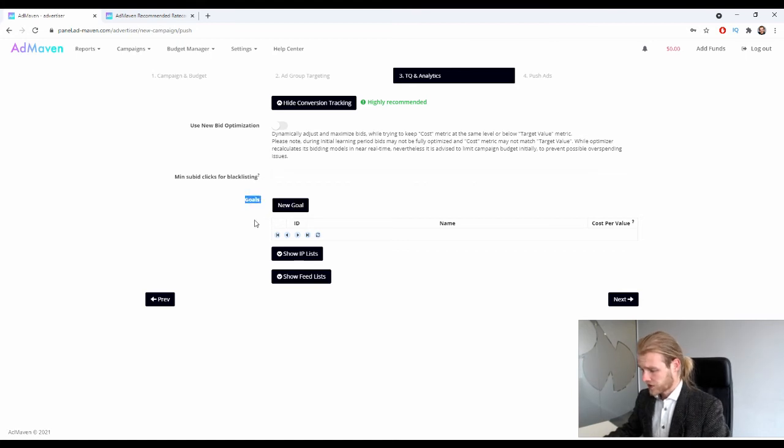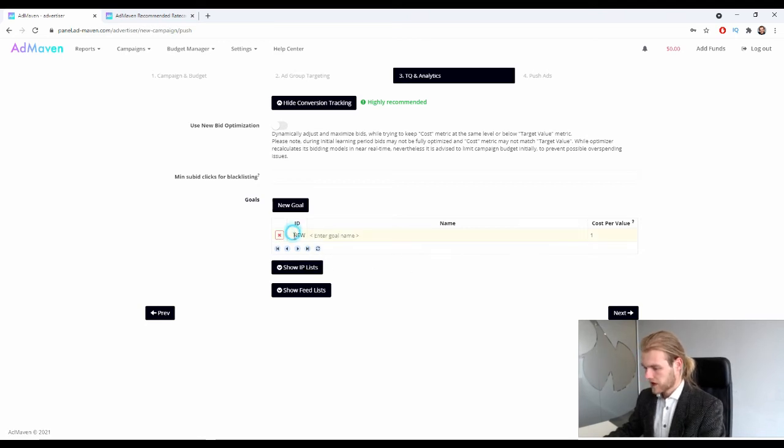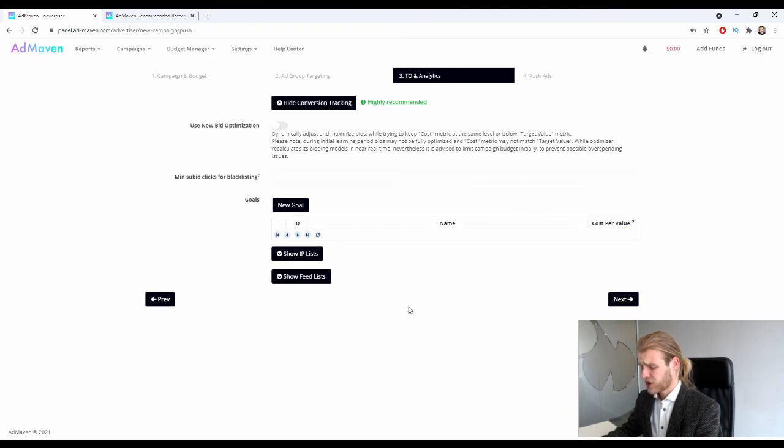Next up is the goals. So we can set a new goal. How does this work? I don't know. So the ID is new, fine. Let's call it goal 1 and cost per value. So the coefficient for conversion value. Let's say 5, for example. And now what? This is a bit confusing to me. It's nice that they have the goals function in here, but I want to be able to set a little bit more rules about my goals. It's really confusing right now. I just have the cost per value and the goal name, which is totally irrelevant. So let's delete this. It's very confusing to me. I probably wouldn't use it anyway.